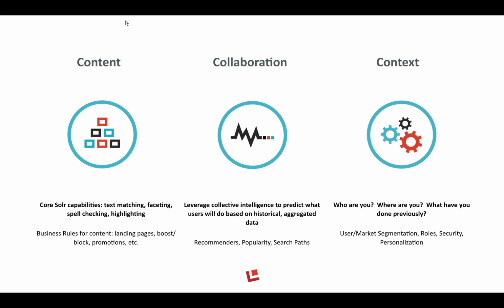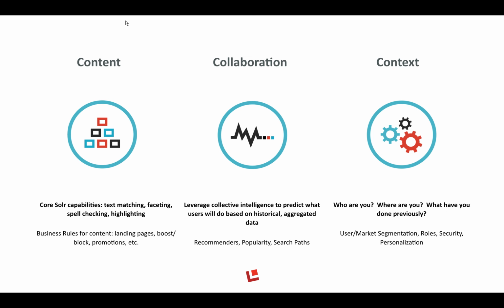And so I tend to think about how we put all of this, pun intended, in context. And I tend to think about modern relevance as going across three key pieces. First off, content is still very, very important. Content is and always will be king. If you don't have the content in the system, it doesn't matter how good all of the other parts of your system are. You can't retrieve something that isn't in the system.